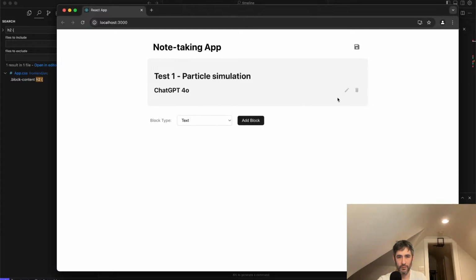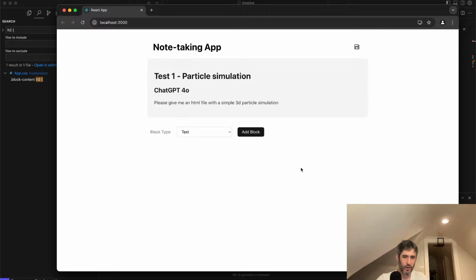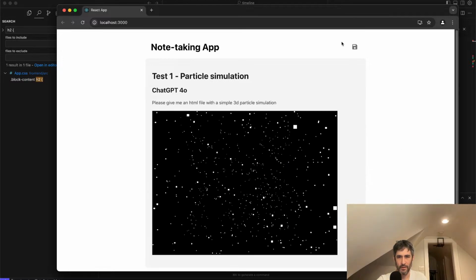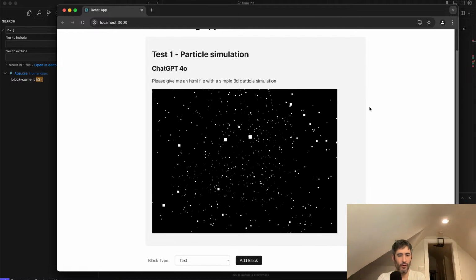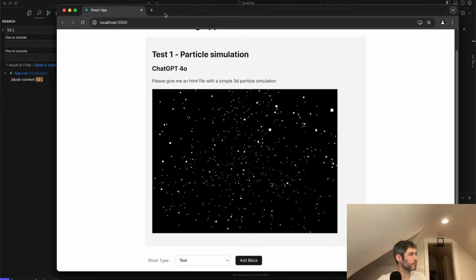Did I lose it? That's the prompt. And the HTML is that. And save. There we go. That's GPT 4.0.